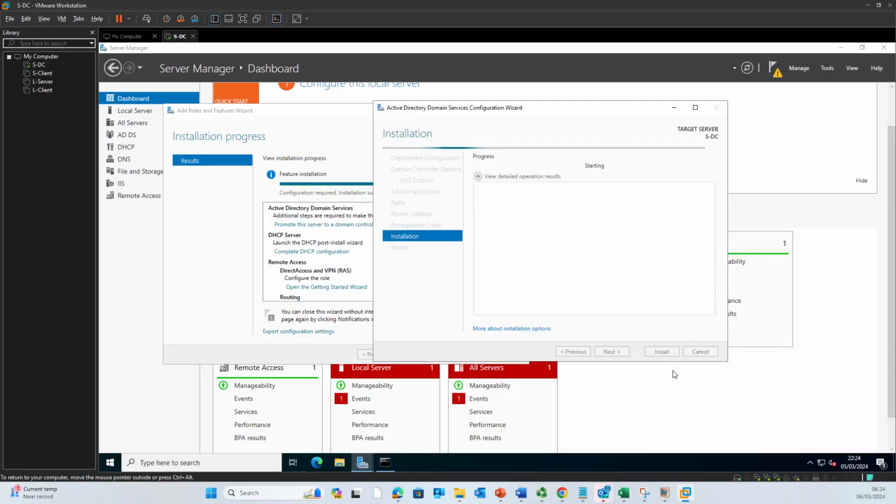Here it says that all prerequisite checks passed successfully. You have some notifications or warning messages here. You can ignore those warning messages. The only important thing is you should have a green text that says all prerequisite checks passed successfully. So all good, let's install it.